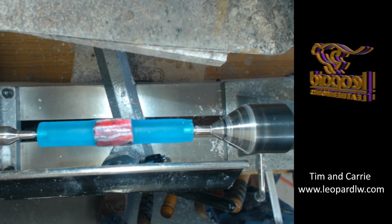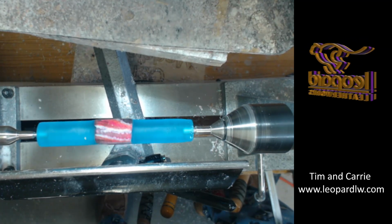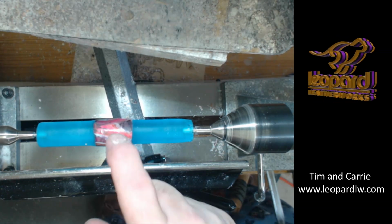Okay, this is a mammoth tooth in the middle here. This mammoth tooth is probably 80 to 100,000 years old, and the resin is probably 2 weeks. Big contrast between the two.